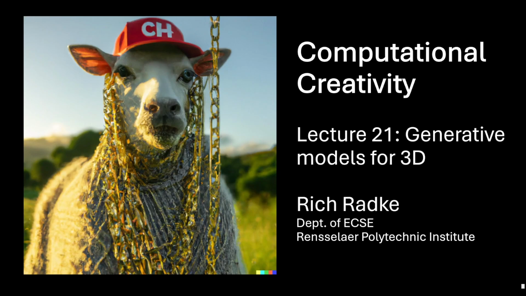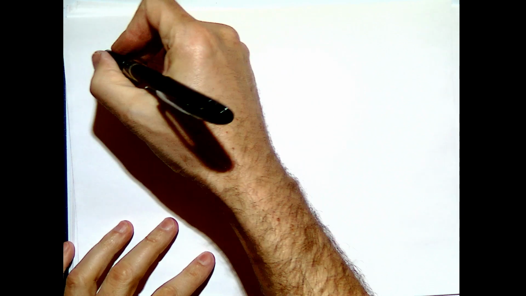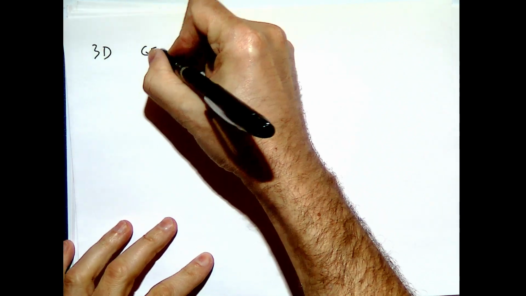So what I want to talk about today are basically generative models for creating 3D objects. If you recall, in the last lecture, we spent a little bit of time talking about what even were the right representations for 3D objects. We could talk about voxel grids or point clouds or meshes or NeRFs. Now we can think about how to extend ideas from 2D generative modeling to 3D generative modeling. So that's what we're going to talk about today. 3D generative modeling.